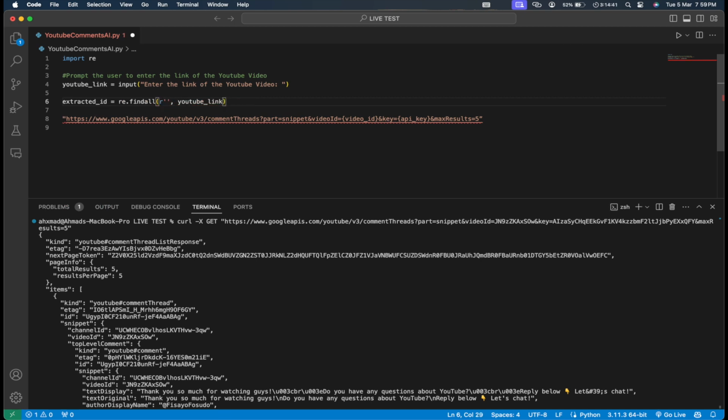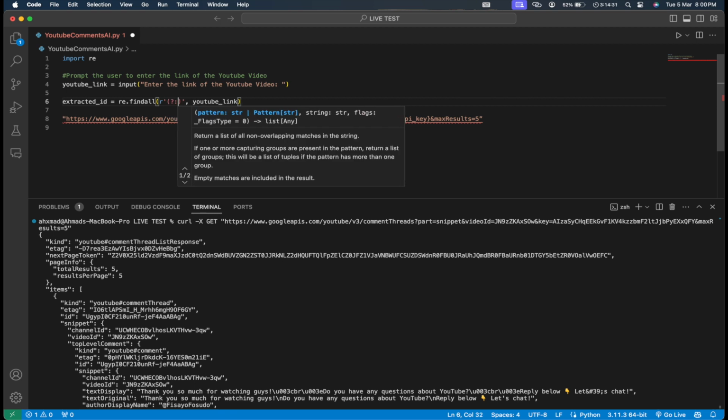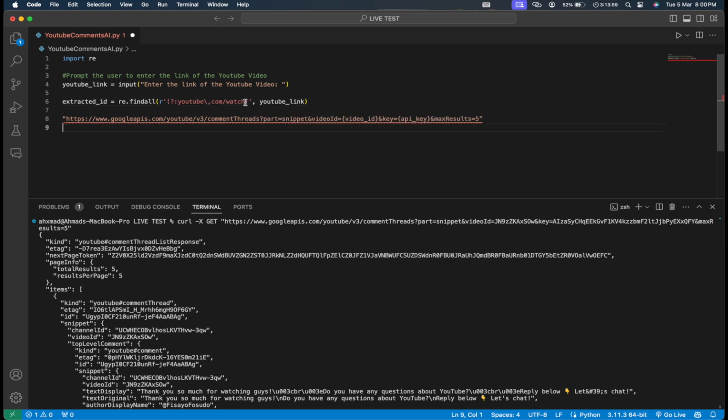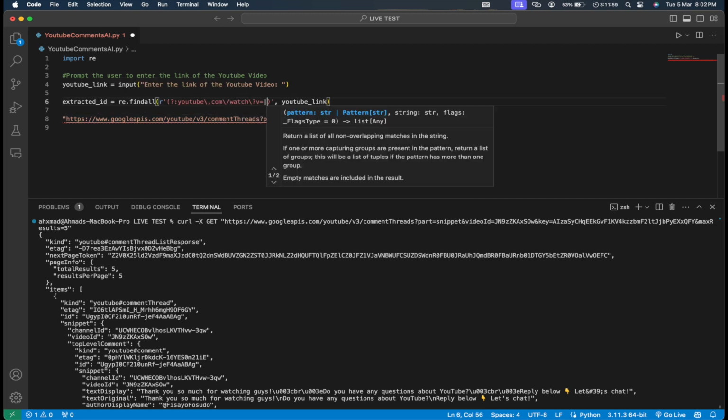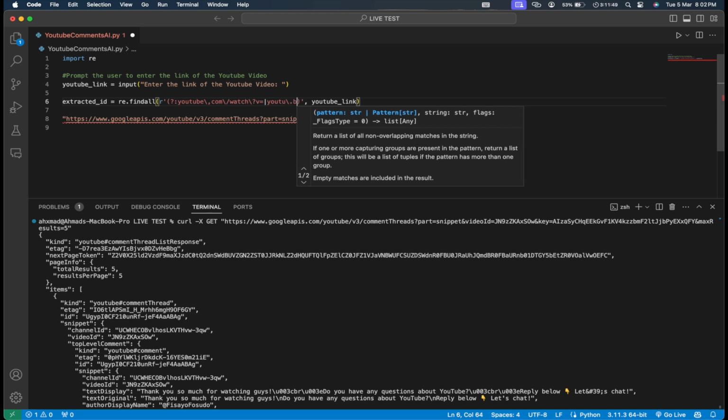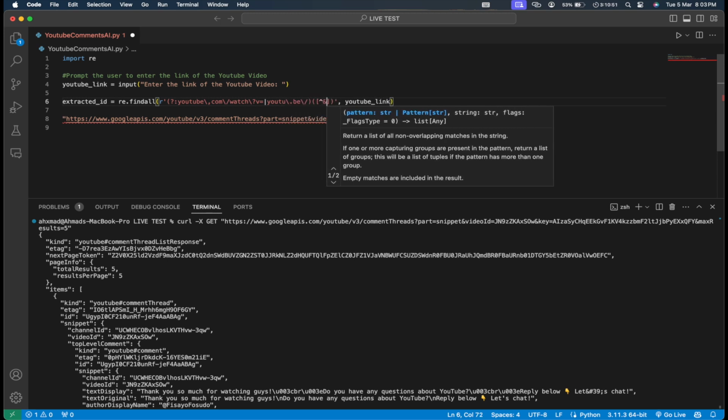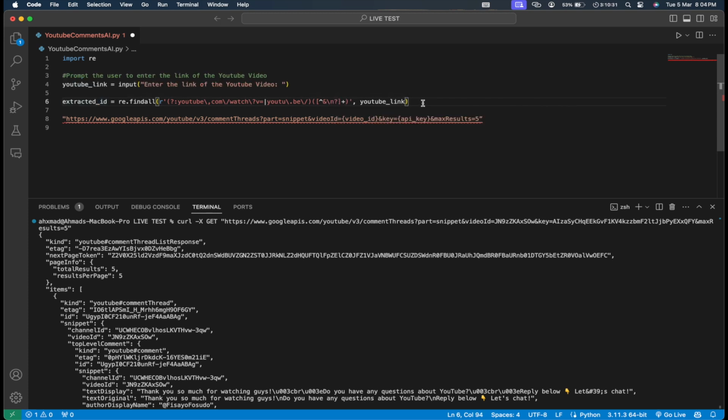This line of code will first search to see if any part of the provided link has youtube.com/watch?v= or the shortened version of the YouTube link. If it does, we will extract everything after it and save it into the extracted ID variable.